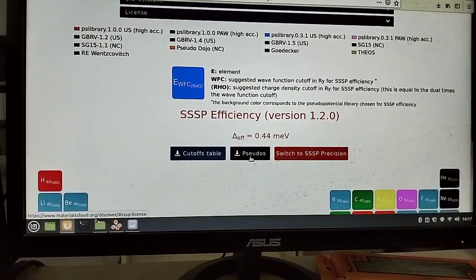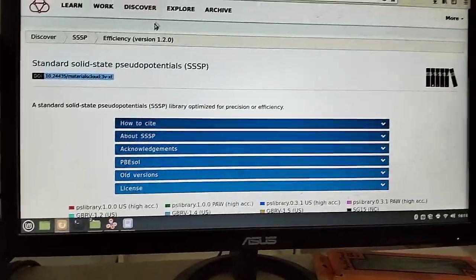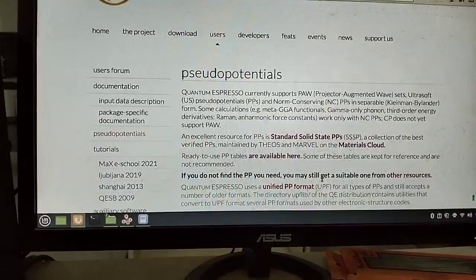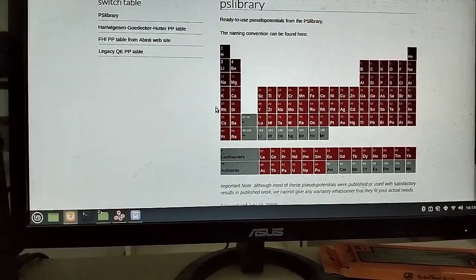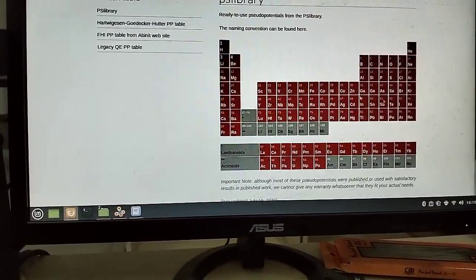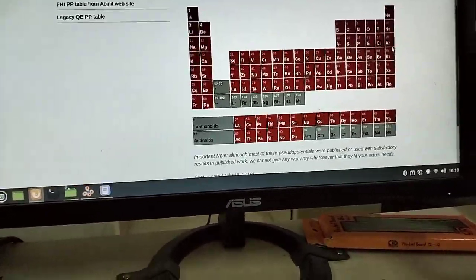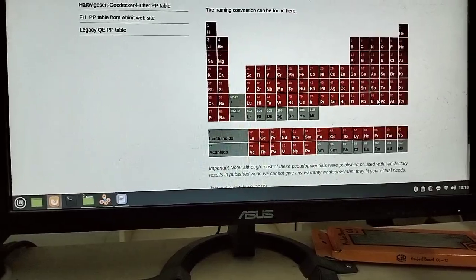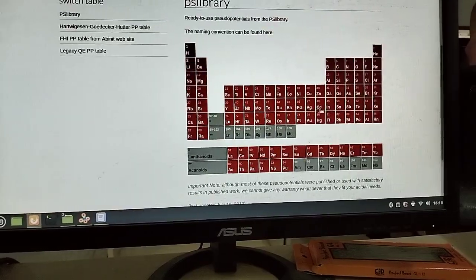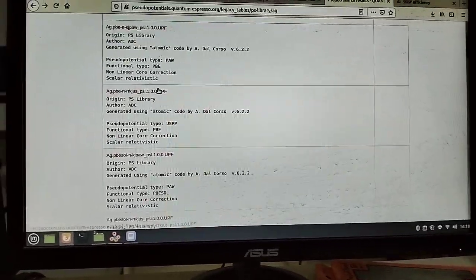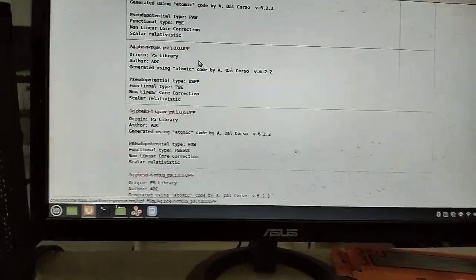Or sometimes you need another potential, like if we calculate another quantity, we require another potential. So go here and the pseudopotentials are available here. Whatever you need, like calcium, sodium or zinc, you get your pseudopotential. Like I will try to find the Ag, which is basically silver. If we find the Ag, then we get the Ag pseudopotential, right? So this is all the basic thing. This is Ag, and we get all the pseudopotentials. Download any pseudopotential, it must be a UPF file, try to get it.